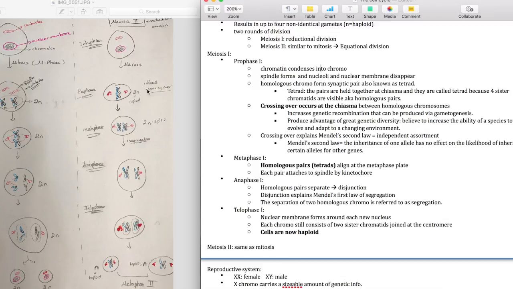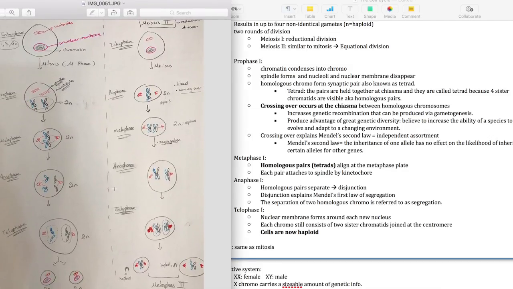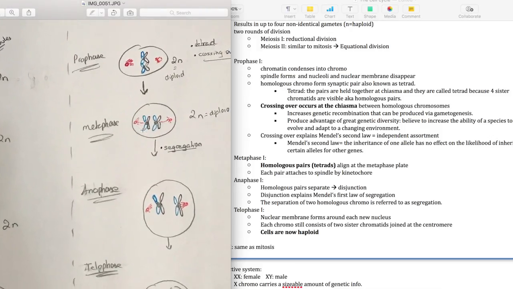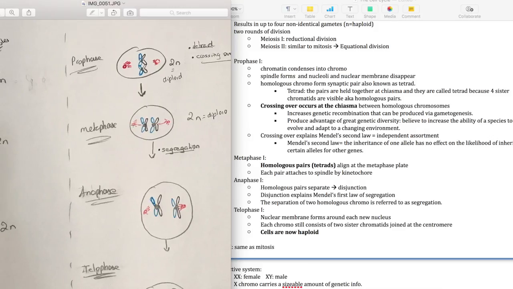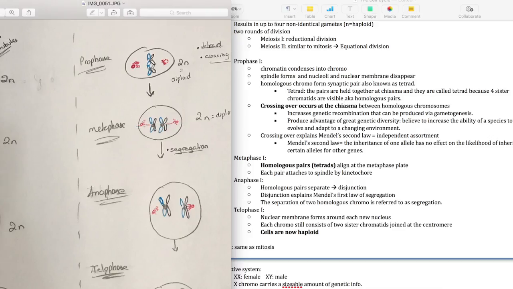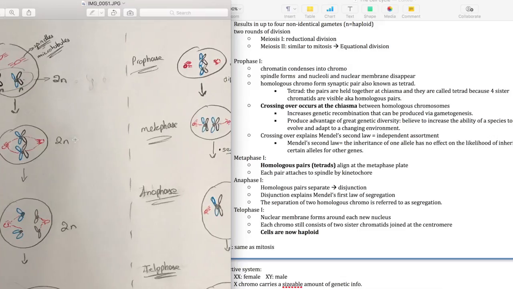All right, crossing over here, tetrad, right? And then metaphase plate. So that's what I want to talk about here. As you see, in mitosis, I told you that the chromosome from your dad and the chromosome from your mom are lined up vertically, right? But here they're lined up horizontally. This is interesting because each spindle is pulling different chromosomes, right? The right spindle is pulling, let's say this is your dad's chromosome, the right spindle is pulling your dad's chromosome, and the left spindle is pulling your mom's chromosome. But in mitosis, each centriole is pulling both your mom's and your dad's, right? So it's a bit different, right?